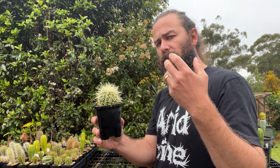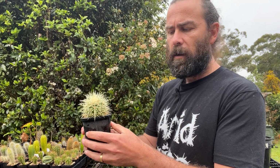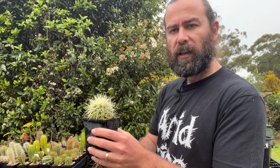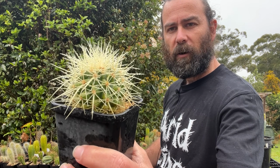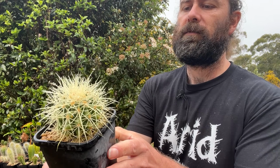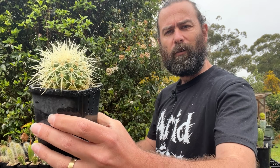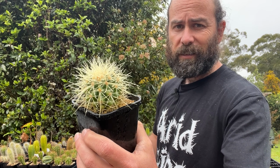guy, because this plant originates from the Royal Botanic Gardens in Sydney. They've got some very large clusters of cactus grusonii out the front gate, and I visited one day, visited the succulent gardens there, and saw these had seed pods all over them, and I thought, hey, why not? Harvested a seed pod, took it home, end result is this little guy. So although this is a very common plant in cultivation, I love my cactus grusonii, golden barrel, just because of where it came from. Probably needs a repot though, when I get some time.